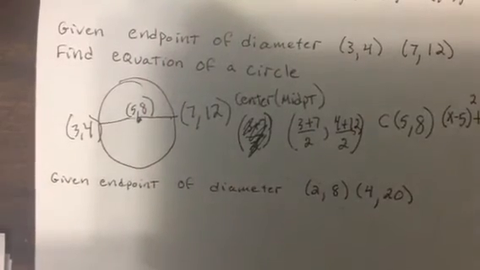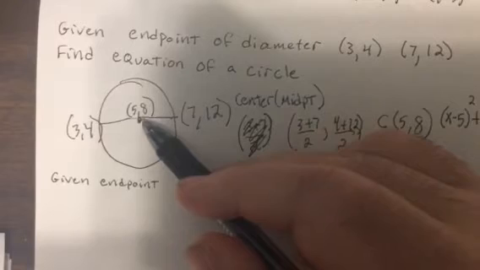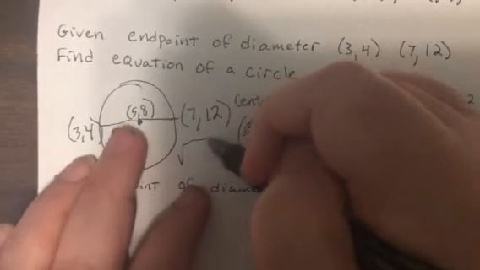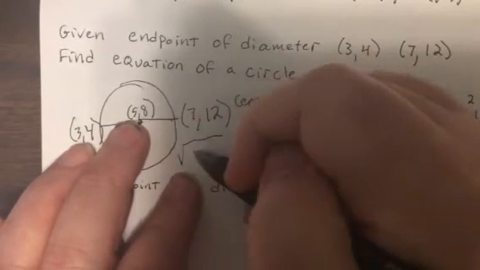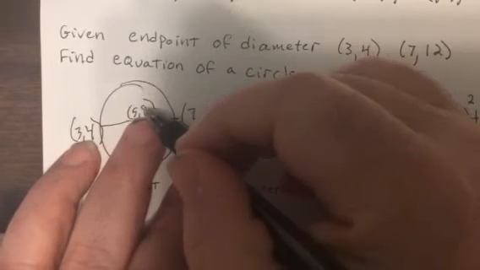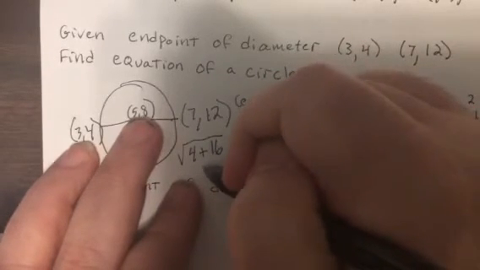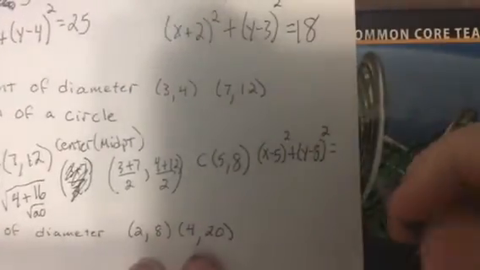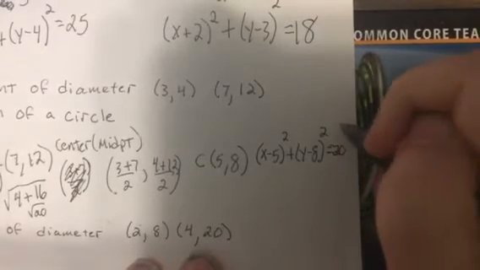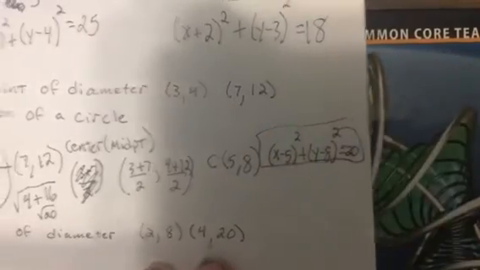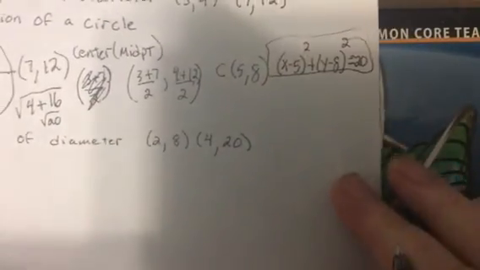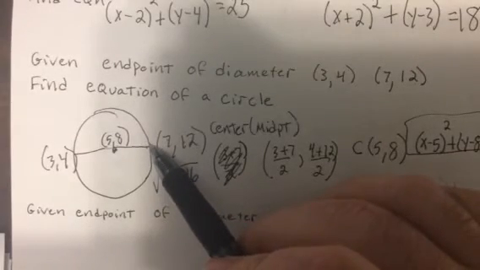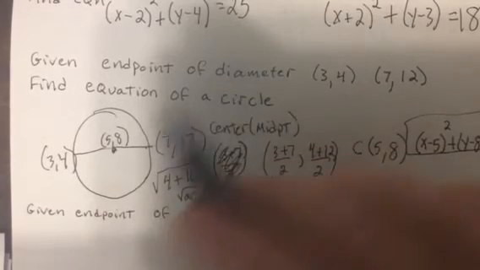So there are 2 ways to do these problems. I could use the distance formula to find the radius. That would be fine. So the distance formula: 7 minus 5 is 2, squared is 4. 12 minus 8 is 4, squared is 16. So it'd be the square root of 20. So the radius is the square root of 20, and the square root of 20 squared is 20. That is fine. Or, here's another way they like to do it in upper level math. To be an endpoint means it has to be on the circle. So this is way number 2. You choose which way you want to go. I don't care.